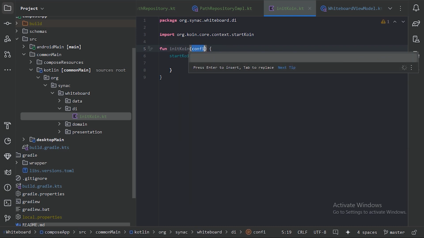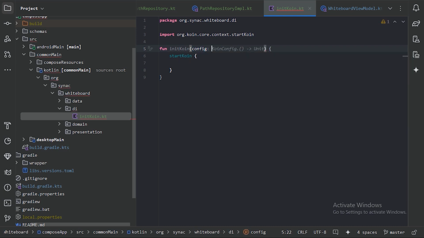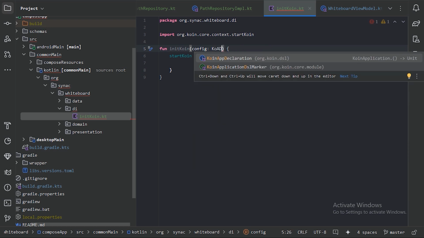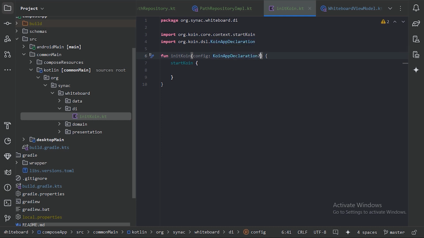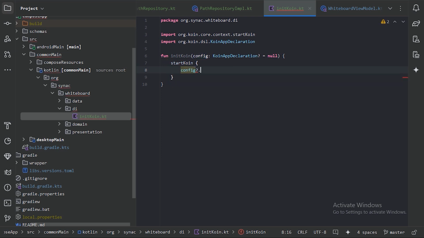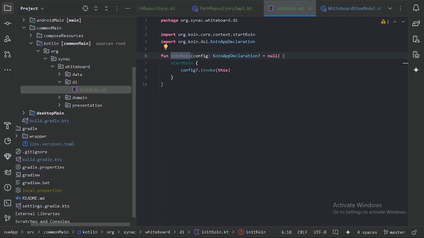So let's use this config, and as the configuration we will have this KoinAppDeclaration, and by default we will use null. And first, we will use this config and invoke it with this. Now let's use this function on both the platforms.